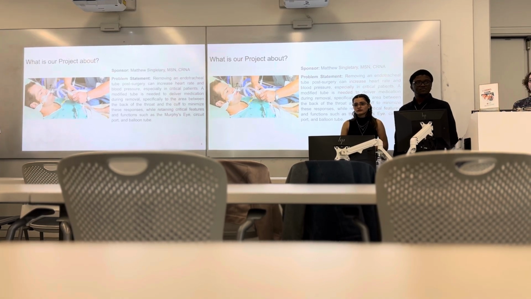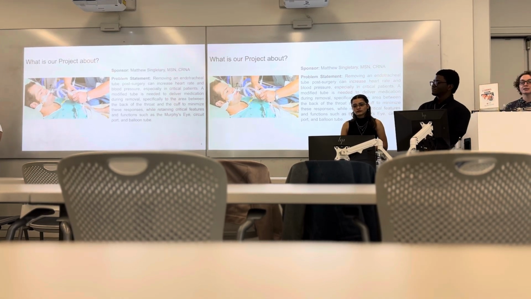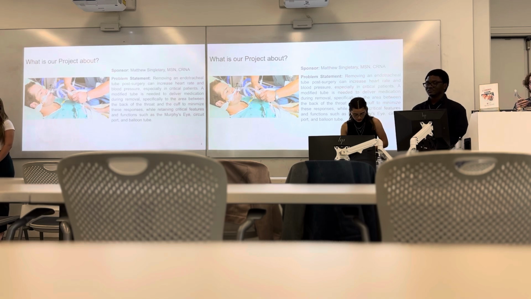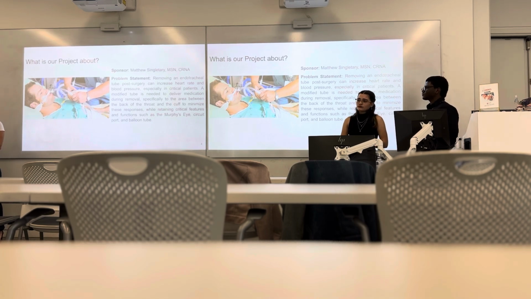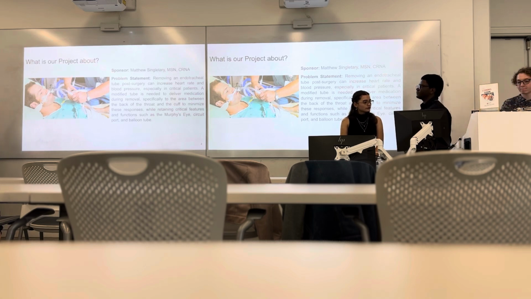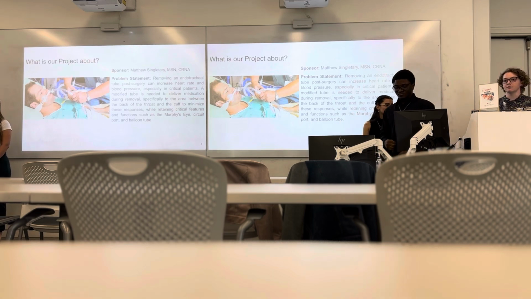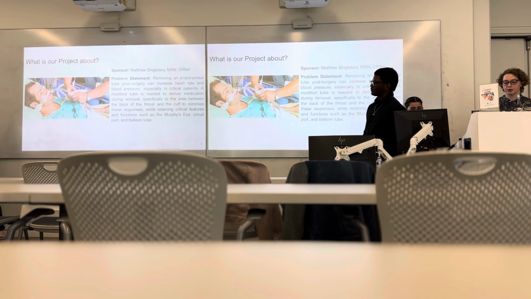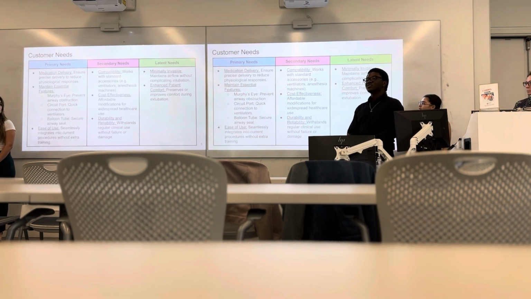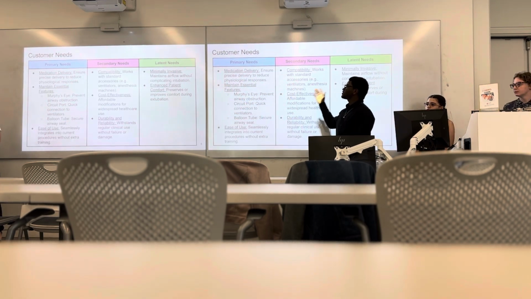So he wanted us to figure out a way to put a second port into the standard endotracheal tube, as well as to be able to administer medication to numb the throat, so that way when taking it out, the heart rate and blood pressure don't spike, while also keeping the key features of the endotracheal tube like I mentioned earlier. So based on our problem statement from our sponsor, we came up with various customer needs.